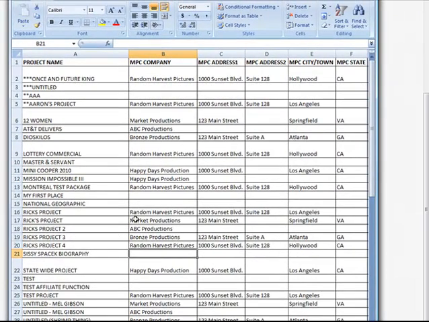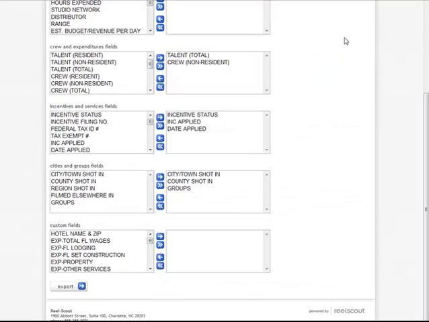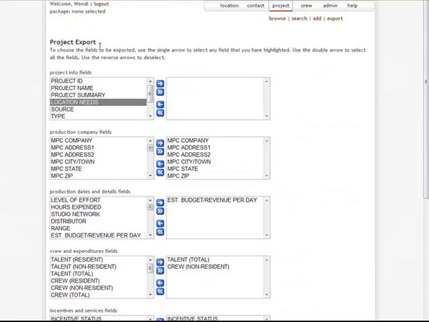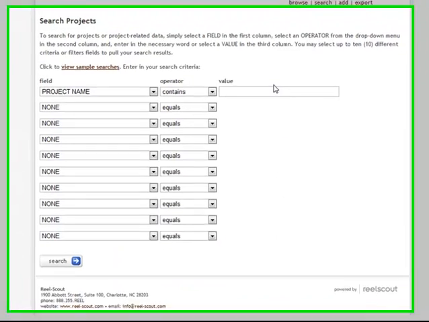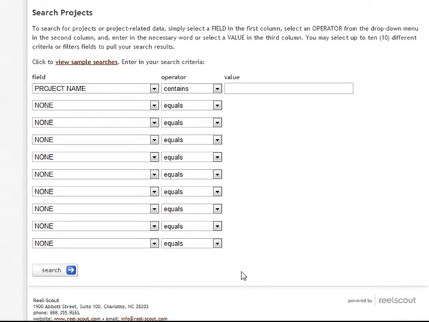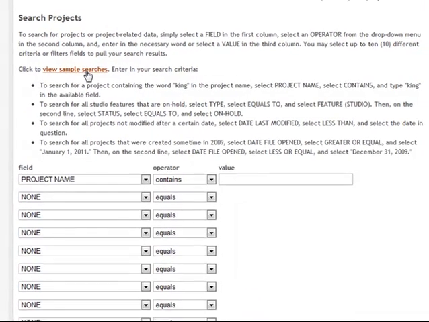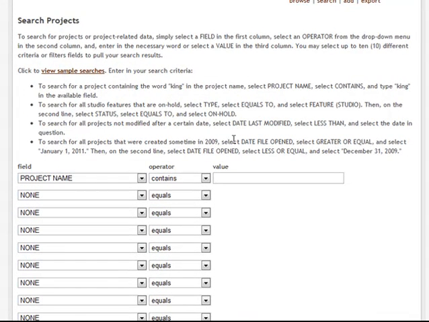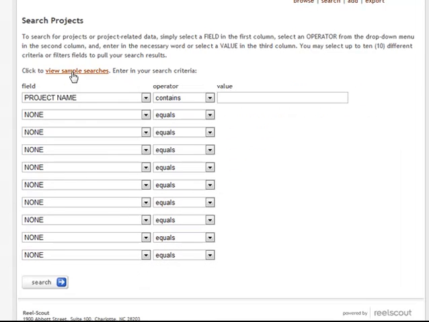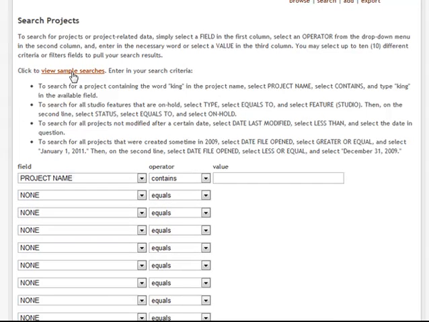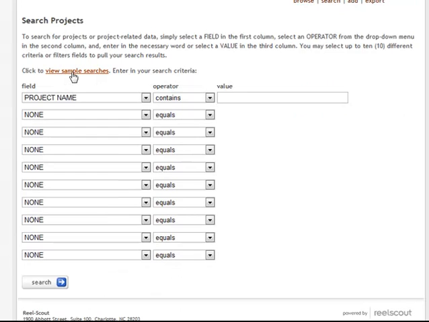however you like to do it, and mail it or do your mail merges or whatever you use the content for. So hopefully you'll find these two new functions, both the project export functionality and the project search page, very useful. And if you ever need a quick reference or view some example searches, please click this collapsible expandable section here, which will give you some examples.